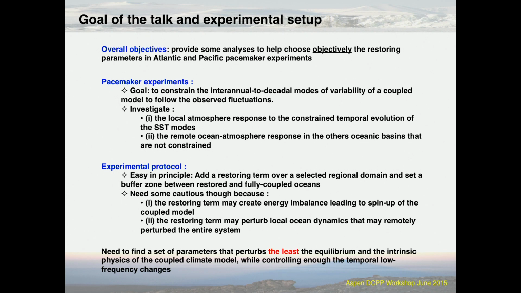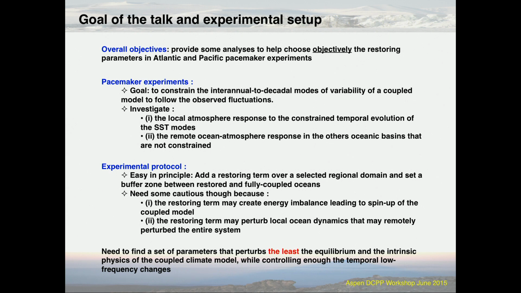So in principle, this is kind of easy. You add the restoring term over a selected regional domain, you set a buffer zone, and the rest of the system is coupled. But practically, it's not that easy. We need to be very cautious with this restoring term, because it may create energy imbalance, leading to a kind of spin-up of the free coupled ocean model. And also the restoring term may perturb the local ocean dynamics, which can remotely affect the entire system.